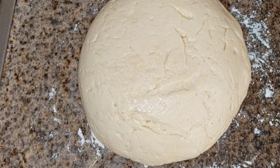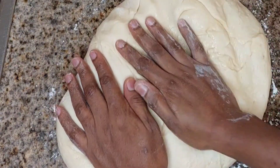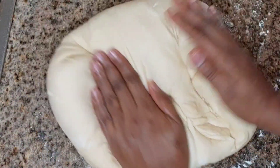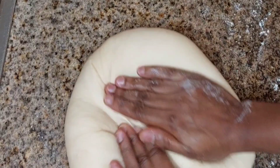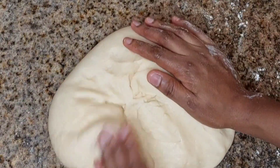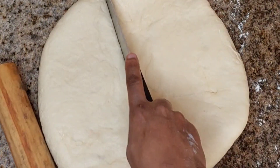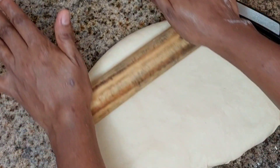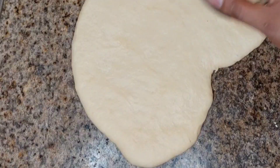I couldn't film the rising — I already pushed it down. It has been a very busy day so I just didn't show you guys that. But you can see my dough is well done. Can you see that, guys? It is all soft and it's perfect for my soft doughnuts. It has some air, so I'm cutting this into two pieces so I can get enough space to roll and cut my doughnuts out.